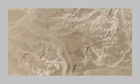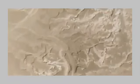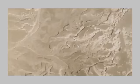The water causes the river to suddenly slow down, and sediment drops out, and it kind of spreads out, and you form this big mound that's a delta with all these different branches that the river takes as it enters the standing body of water. So this was evidence that not only were there rivers, but they lasted a long time to build up a giant feature like this, and there were standing bodies of water in these craters.